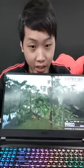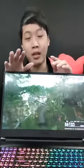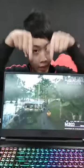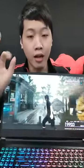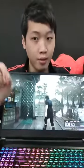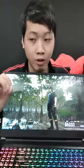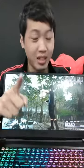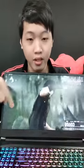Can this laptop be used for encoding or live streaming? Absolutely. I've actually used this model to do live streams. For live streaming you need a fast CPU, a good GPU encoder, sufficient RAM, and a good cooling system. I've done live streams of Battlefield 5 at 1080p with this laptop and it ran fine.